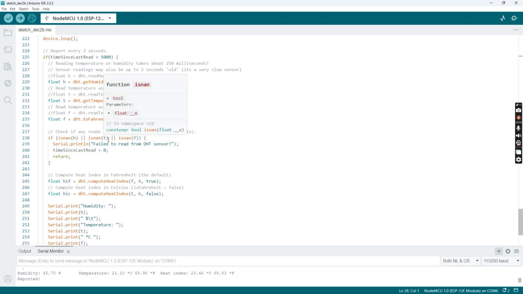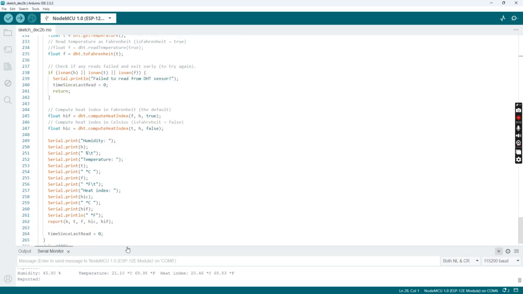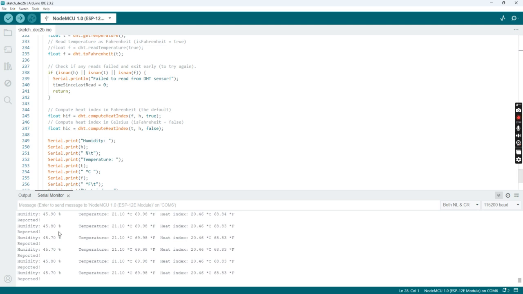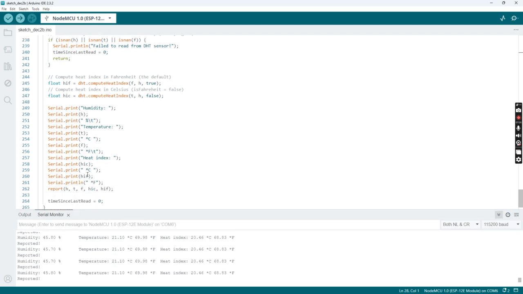If there are problems with the DHT sensor and it doesn't read the values, it sends a print statement that it failed to read from the DHT sensor. And then it prints what we're seeing here: Serial print humidity and the value, temperature in Celsius and Fahrenheit, then the heat index in Celsius and Fahrenheit.